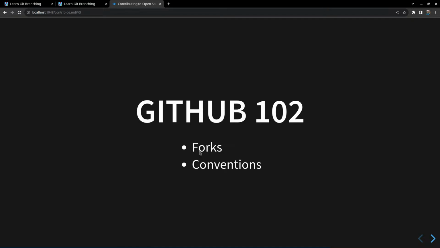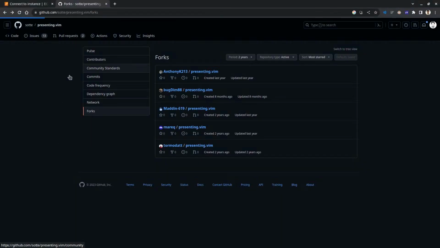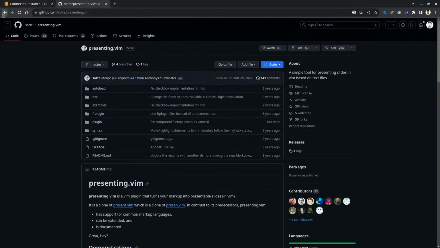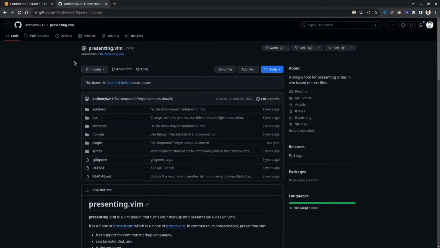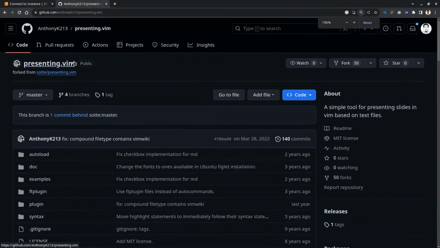An example, right? This presenting.vim is a repository, and all of these different people who have created their own different versions of the same project, these versions of the project are called forks, and you can see that there is a line called forked from sorte presenting.vim.